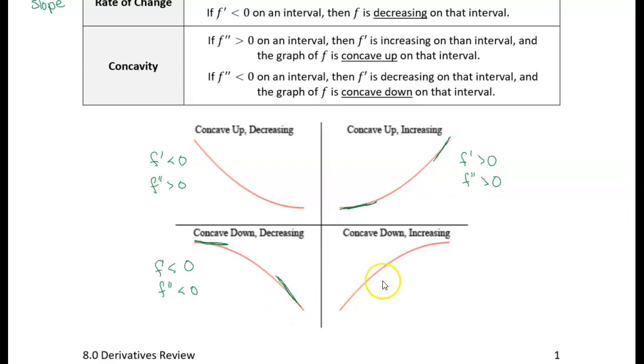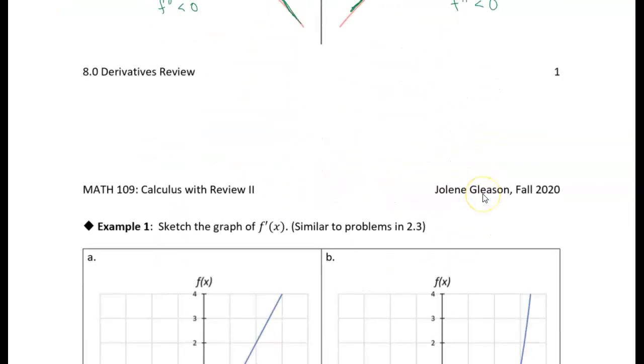So even though the slope is steeper, it's getting steeper in the negative direction, which means that the second derivative is negative. Okay, and then over here we have a case where the first derivative is greater than 0, right? Because it's an increasing function, and the second derivative is less than 0 because it's concave down, and here you can see it's positive. So here you've got a slope that looks about like that, and it's becoming more shallow, right? So it's decreasing in the positive direction, right? The slope is always positive. All right, well, that gives you a little bit of an overview.